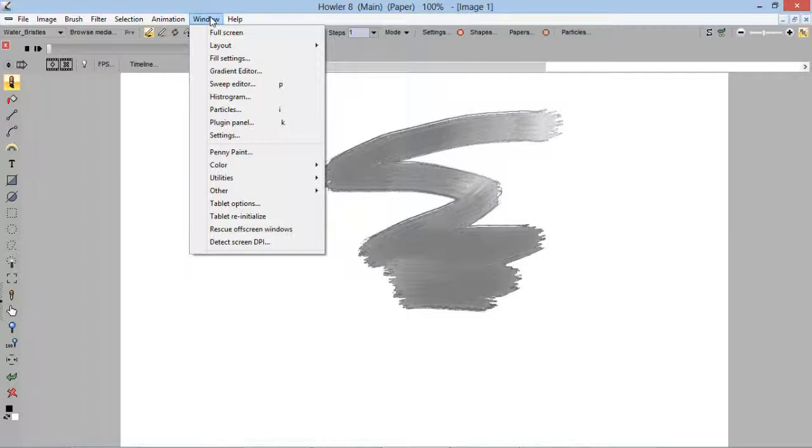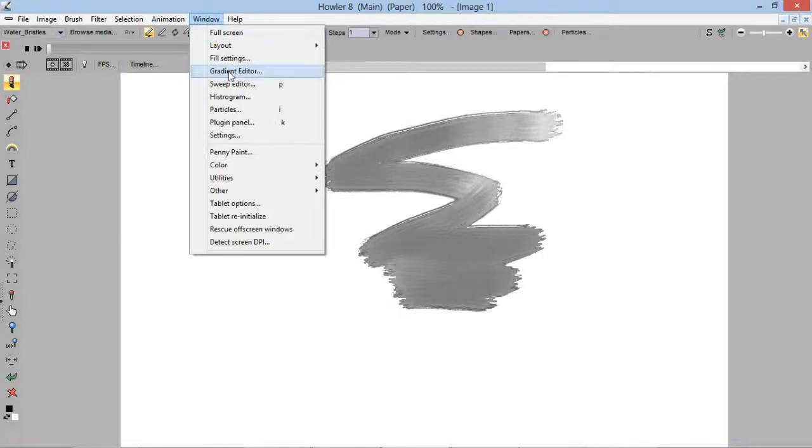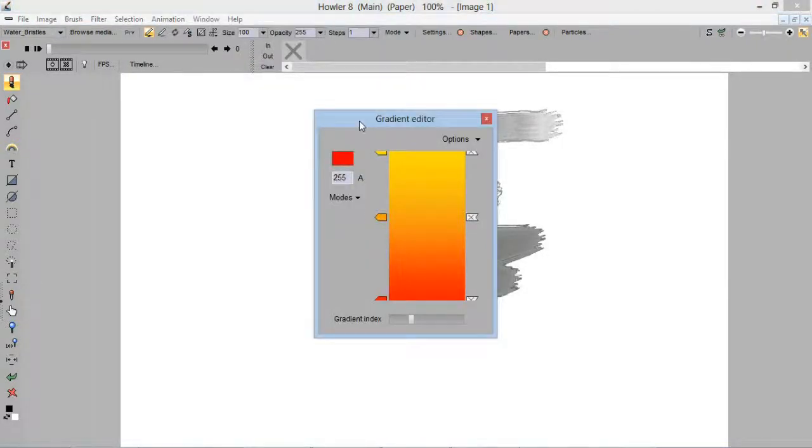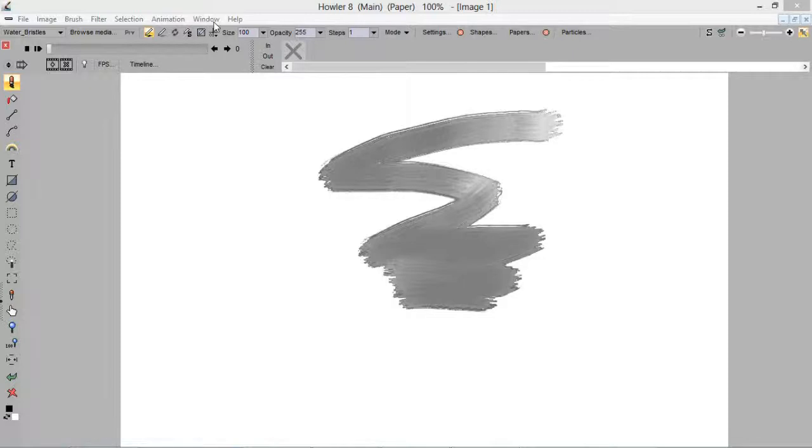All right. Another thing that's changed since the free version is the gradient editor. We now have both the original sweep editor, we call it, the original gradient editor, which has also been expanded and improved. But we also have a new gradient editor that is a little bit more like a traditional gradient editor, where you can set stop points for a gradient, change the color, and move these stops around. It's relatively easy to delete them by clicking on the little X button as well. And that's the quick way of setting up gradients.